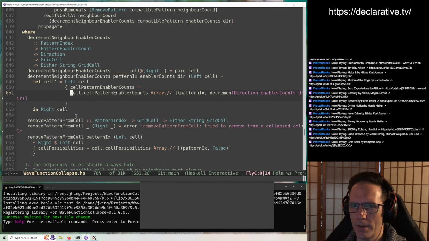Right. String? No, this is returning a cell. On the left. Oh, it's let cell. Okay. That's kind of a weird function.